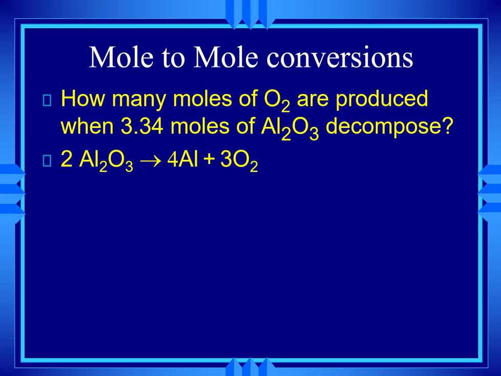So the central idea of the next unit is that we can read these equations in moles. And if I can get to moles of one chemical, I can change which chemical I'm talking about, because we haven't done that yet. I'm asking you about oxygen, and I'm telling you about aluminum oxide. So I'm telling you about one chemical and asking you about another. And you can only change from one chemical to another if you've got a balanced equation and read it in moles. Because I'm going to be able to say 3.34 moles of Al2O3.